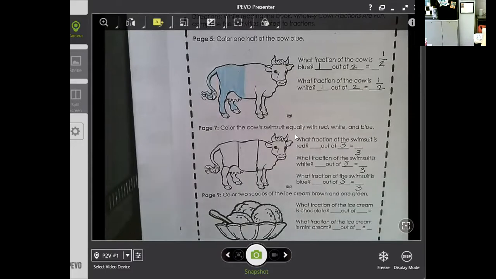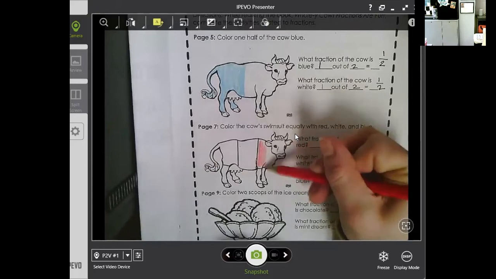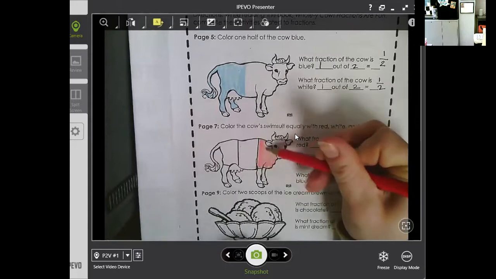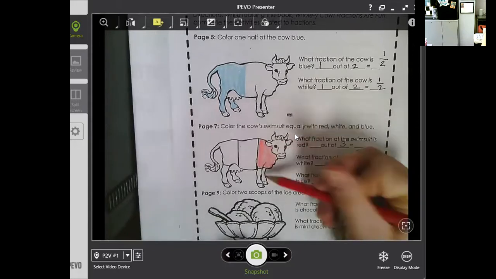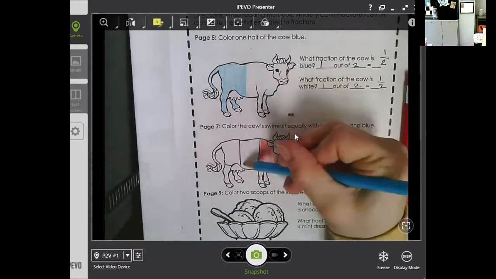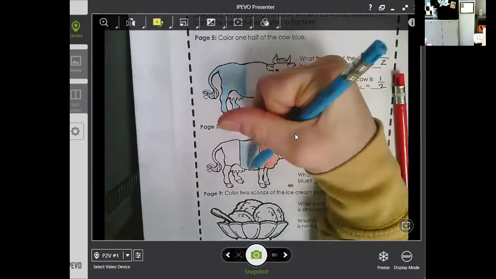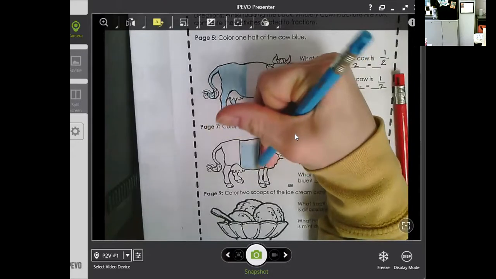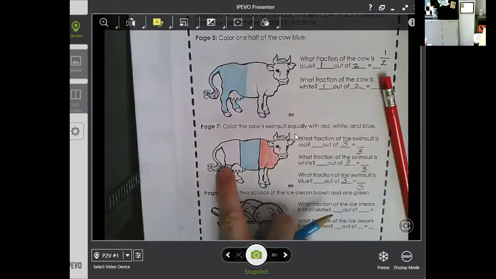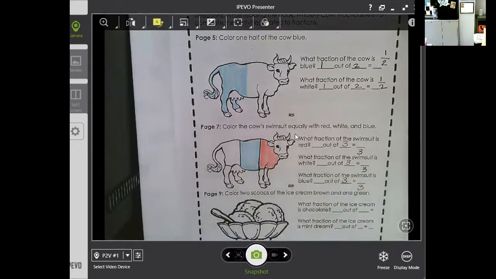Okay, so this cow had a red part. How nice of them to draw the dividing lines for us. Thirds can be difficult to make equal. The other part of her swimsuit was blue. I realize now that I just did this out of order, but that's okay. That happens. And obviously the last part was white. So white probably is going to go in the middle for you, because I know that you paid attention a lot better than Mrs. Keller there.